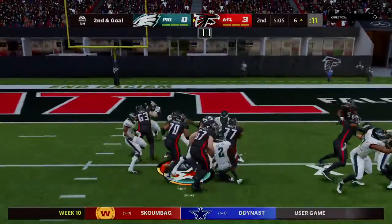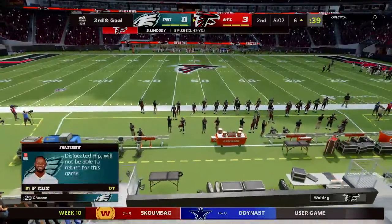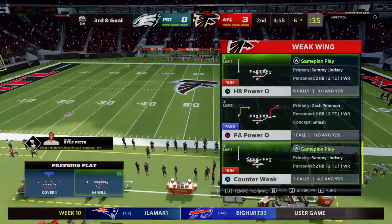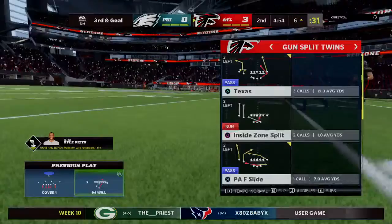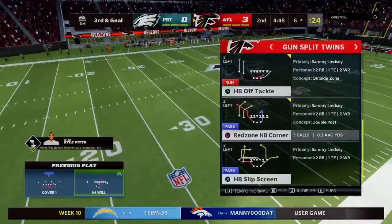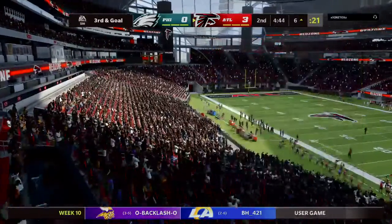Now a handoff for Lindsey. And he'll be stopped just outside the 5 at the 6. Only a yard there, and that'll bring us to 3rd and goal. Defensively, I think they can smell a stop ball right around the 5 here, brings up 3rd. And I think what they've done is they put doubt in the minds of the offensive guys. What do we do? Because now you don't have a go-to play. Either side they pick, throwing it, running it, it won't be easy.